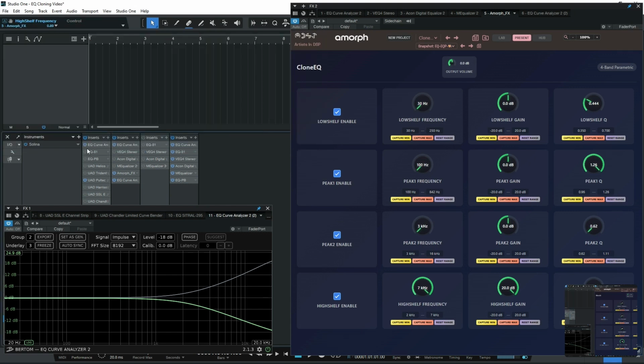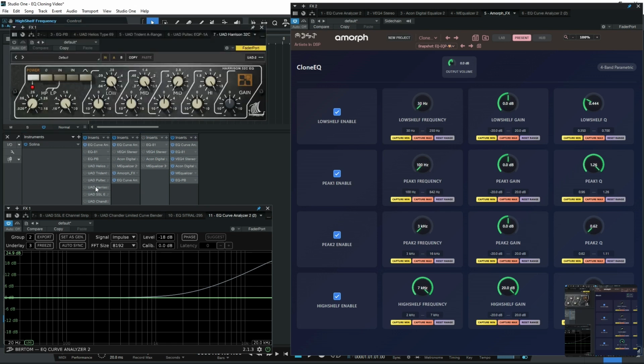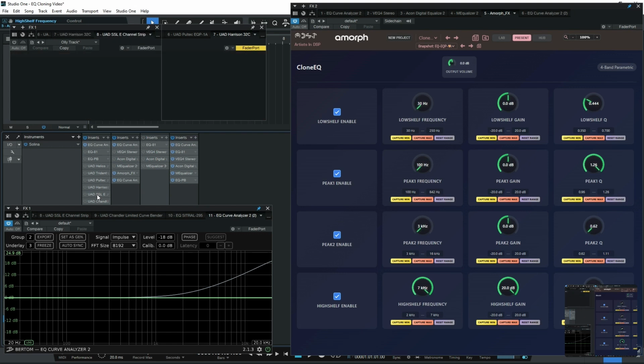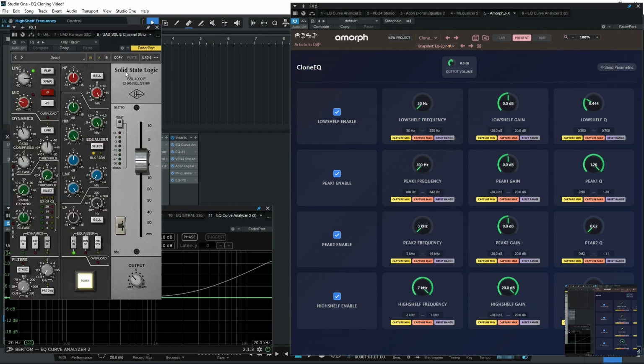Yeah, what other EQs do I have? I have a Harrison EQ. I have an SSL 4KE EQ that I did in both the black and the brown knob versions.